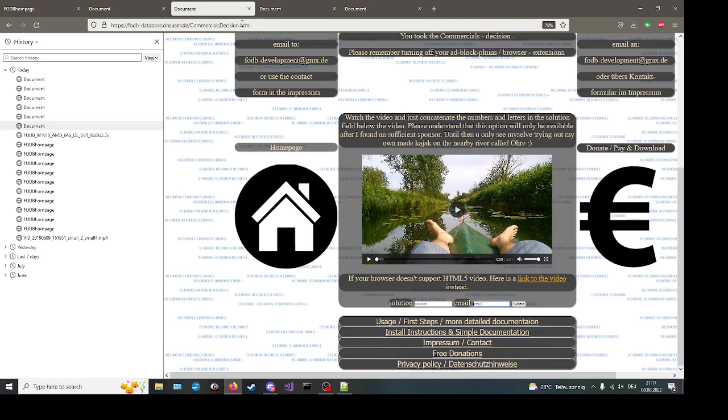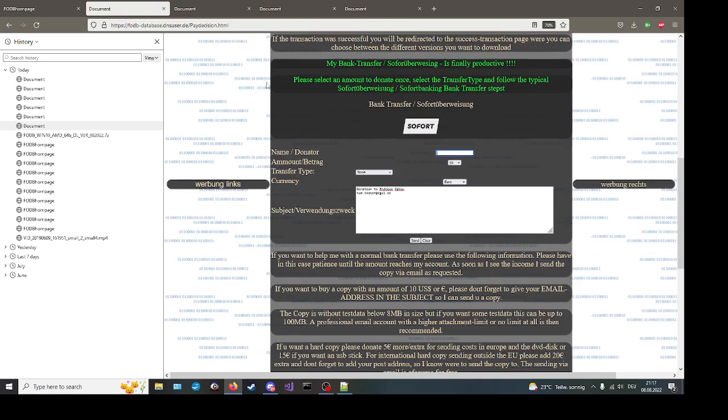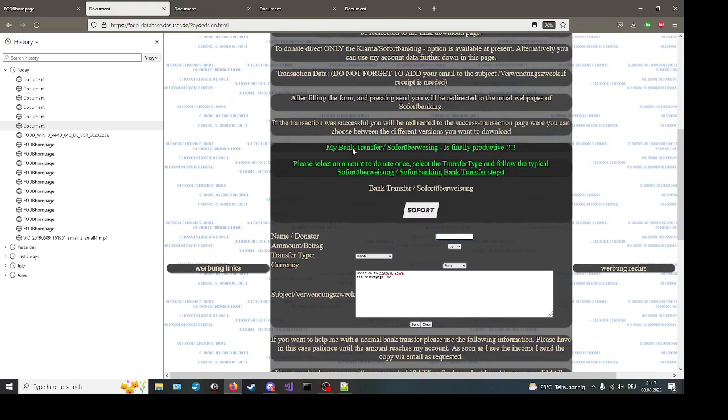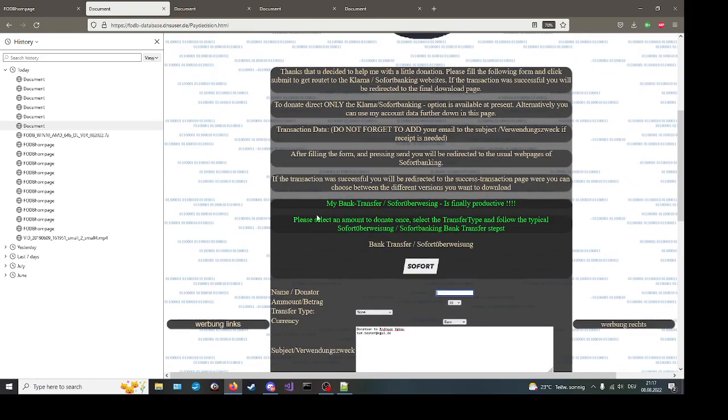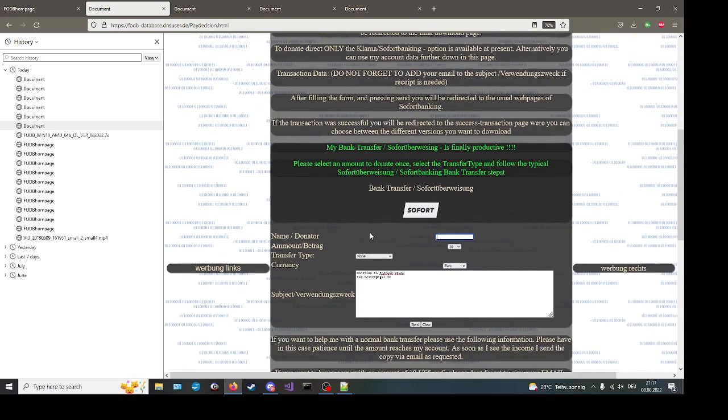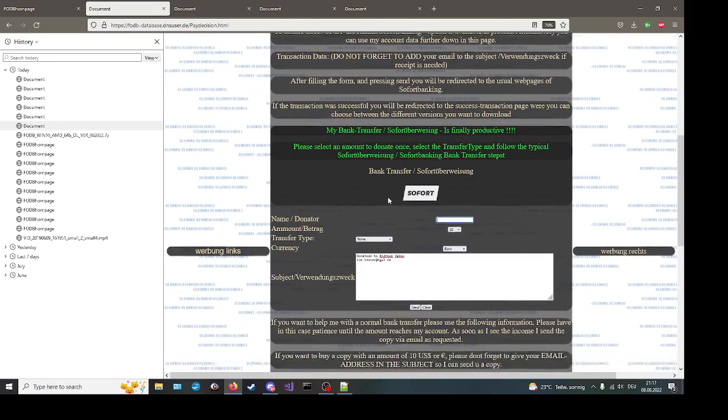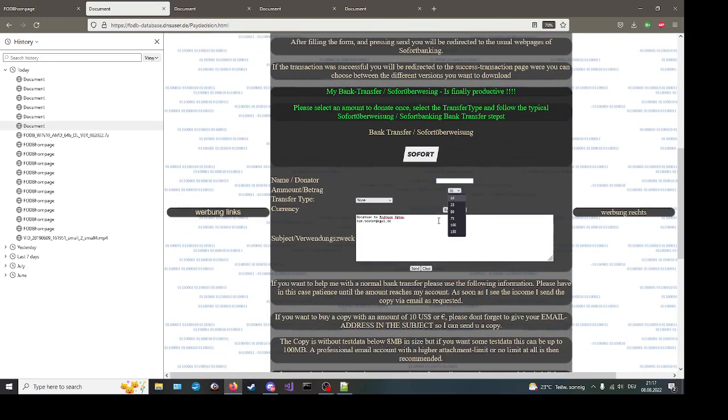But if you want to donate, which I hope you want to do as well, you come to this pay decision area, and you can choose either between the Ford banking or bank transfer direct, where you can choose the amount you want to donate, starting with 10, entering your name over here, and choose a bank transfer type.